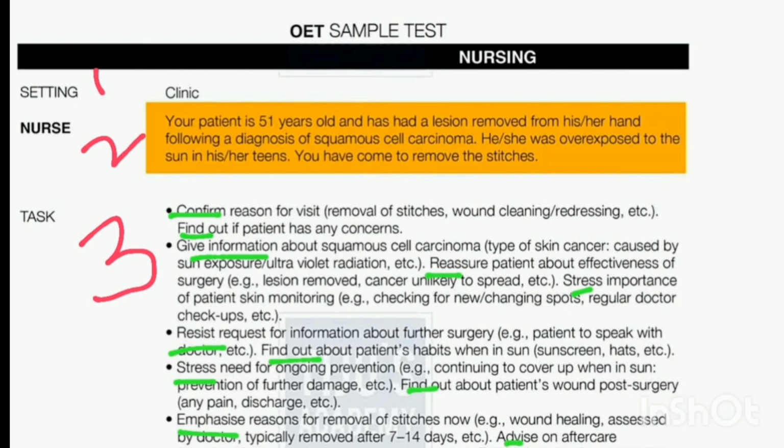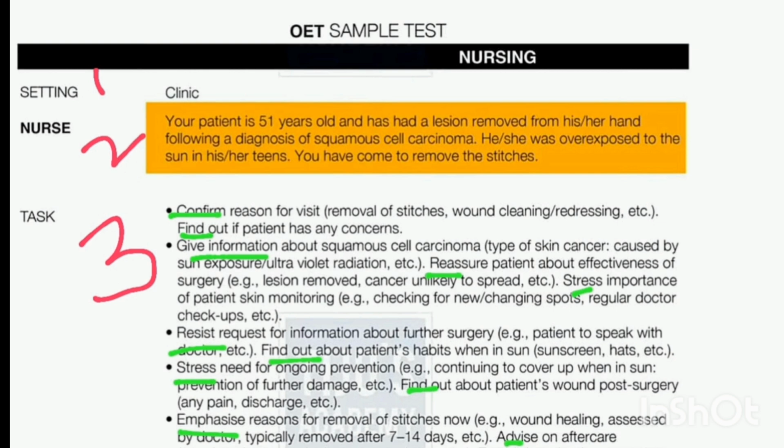So from the word confirm we can say that it is a known case. Okay, so how do we start this role play? Like this: Hello, good morning, Sarah. Because here we didn't ask the name of the patient because it's a known case. We already know the name of the patient. So we can start like this. Hello, good morning, Sarah. My name is Raman Gill and I am the attending nurse today. Good to see you again, and how are you doing?